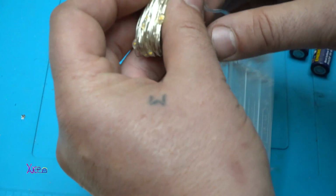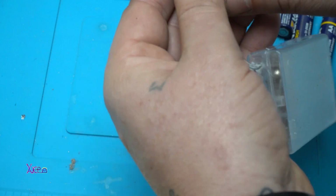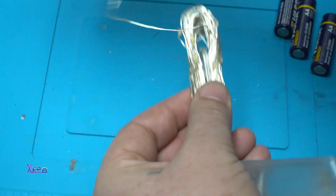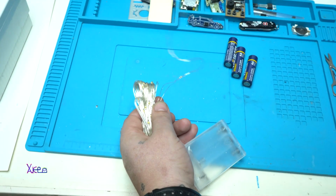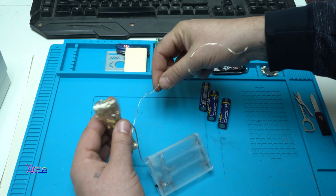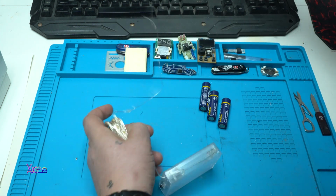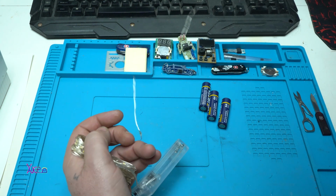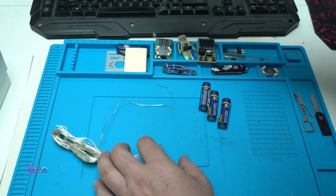These LED strips are very popular. Why? You're gonna see at the moment. Here we go. There are two thin wires, and on every 10 centimeters there is a LED.